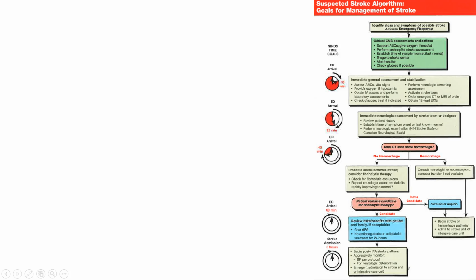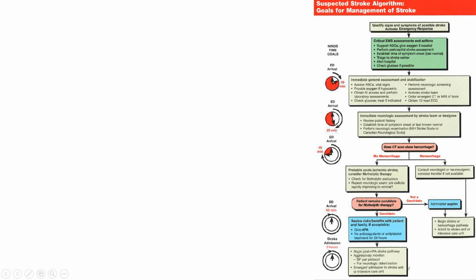Well, then the CT would show that, hopefully, and the probable acute ischemic stroke, and consider fibrinolytic therapy, is what I was talking about earlier. And we're going to go over some of those fibrinolytic therapies a little later, but basically they're supposed to break down these blood clots and allow the blood to restore to the brain.